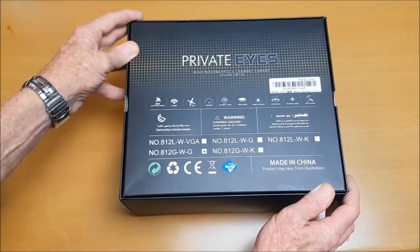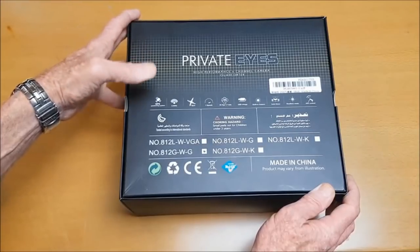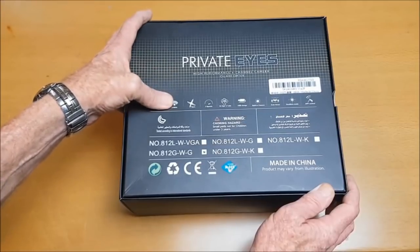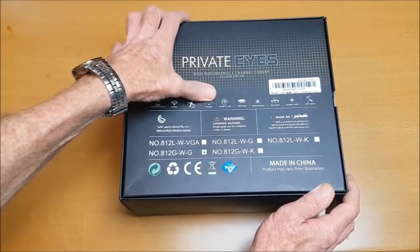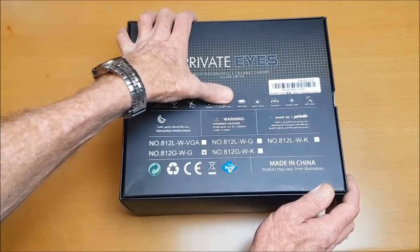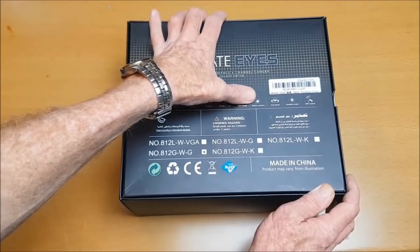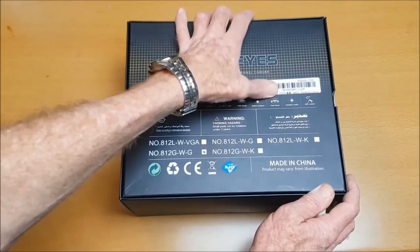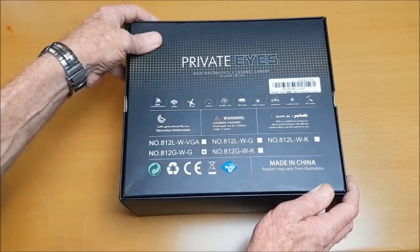So this is the popular Visuo series drone. And this one comes with GPS. Also 2.4 gigahertz and 5G Wi-Fi. 6-axis gyro, 3 speeds, can do 3D flips and rolls. You have an option between a 2MP or a 5MP HD camera. Has altitude hold, headless mode and app control.